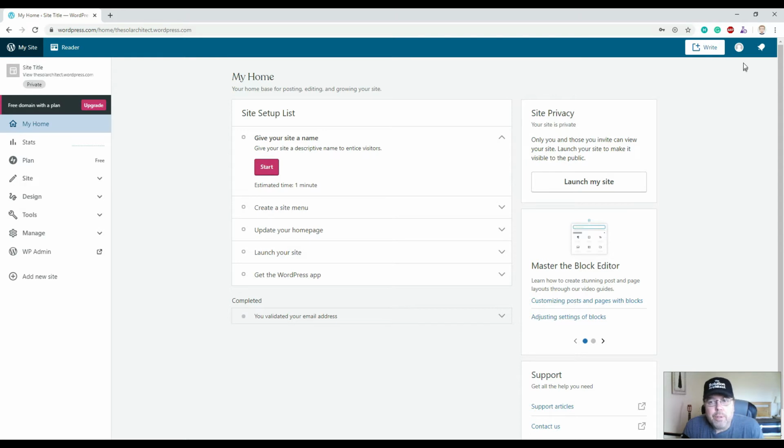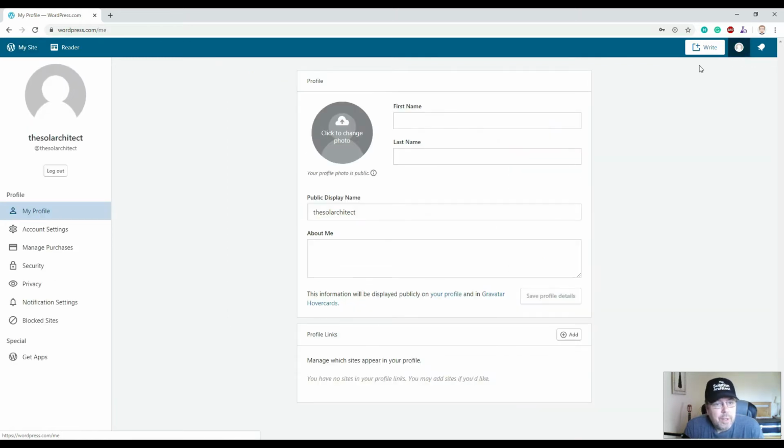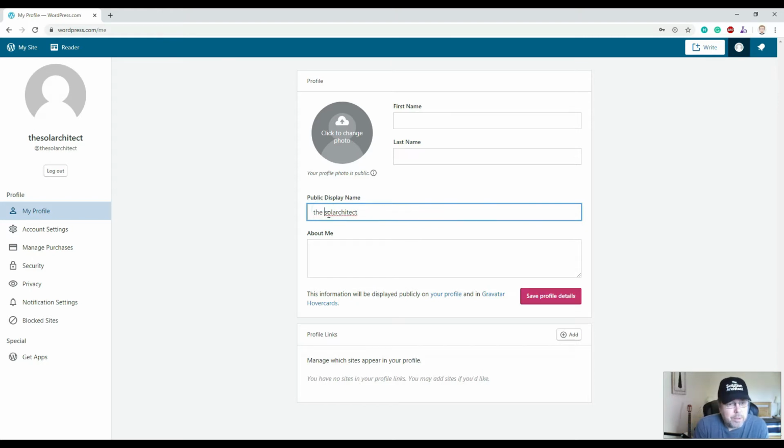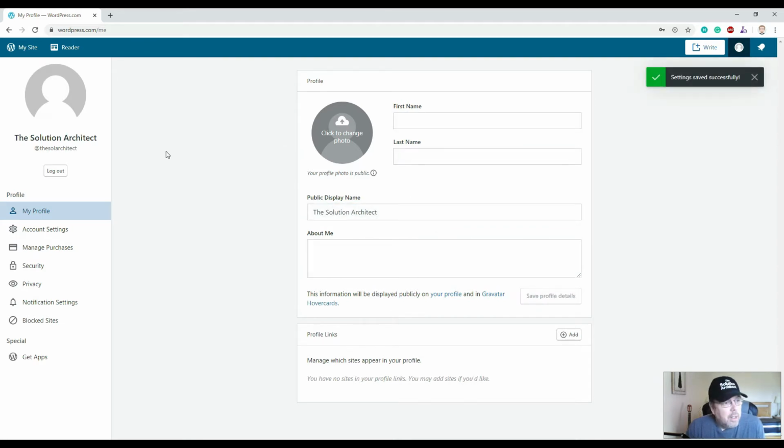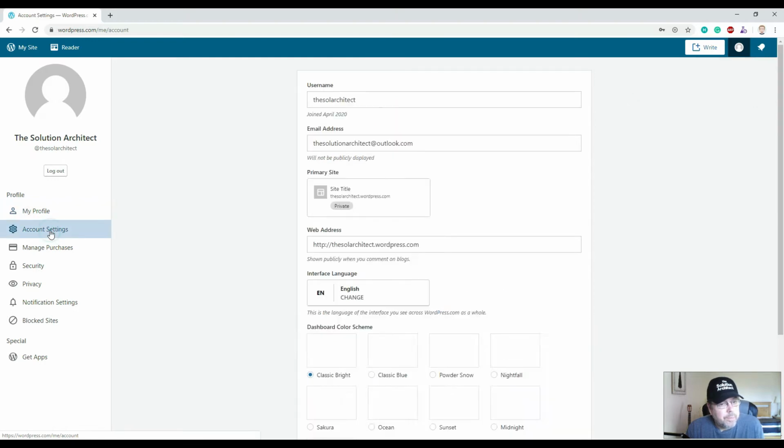It's really important to understand the account settings. So you can update your profile here. You can go in there on the right top, update your profile, personal settings, and more. If you go in there, you can change your photo, and you can change your display name. I'm going to change mine to Solution Architect. Don't want to spend too much time here. You can save your profile and a few account settings.